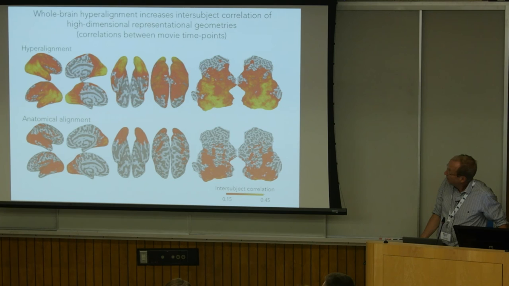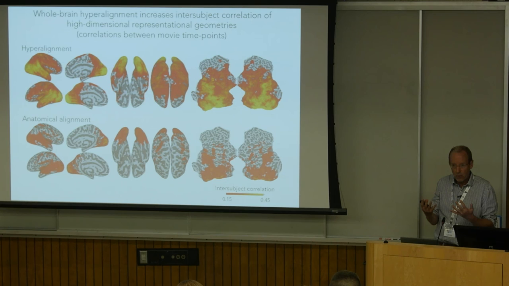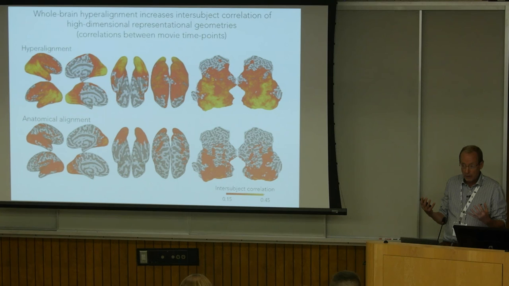representational geometry? So this representational geometry comes from the work on representational similarity analysis that's been championed by Nikolaus Kriegeskorte. And the idea is that instead of just asking, are the brain states, these patterns of activity, different for different states, you ask, how different are they? So some things are quite similar to each other, some things are quite different from each other. And by analyzing that similarity structure, you actually get a lot more information from your study than by just looking at whether or not the states are distinct. So this set of similarities is called representational geometry.